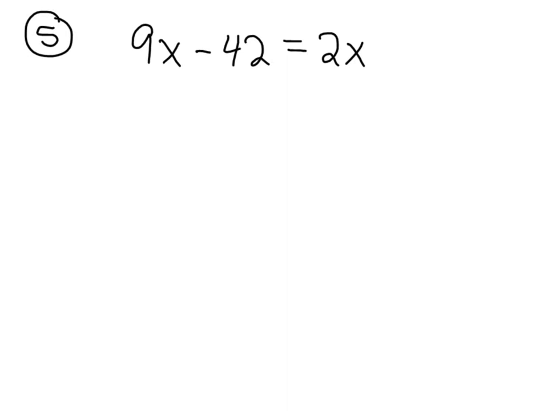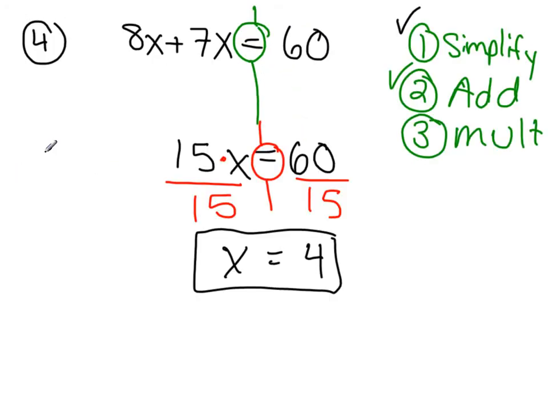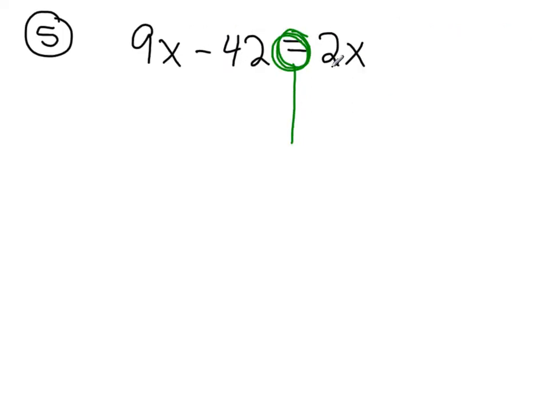Next. Same idea. Identify your equation. Now, the only thing that's different here is that x is on two different sides of the equation. So we're not combining like terms. You can go back to this previous one. Notice they're on the same side, so we just combine them. If they're on different sides, we have to move. And generally I follow the rules of gravity. Smaller one to bigger one. 2 is smaller, so I'll move it to the bigger.